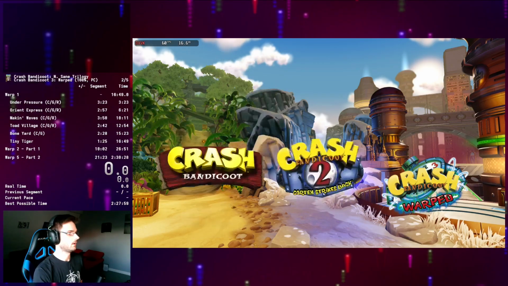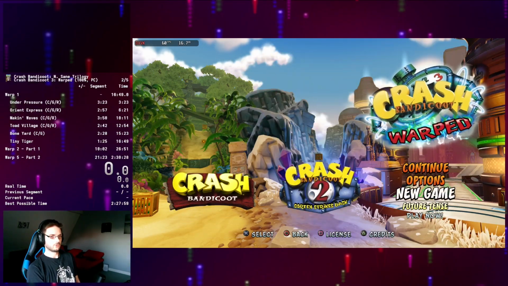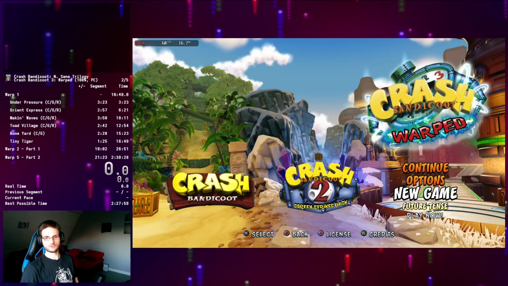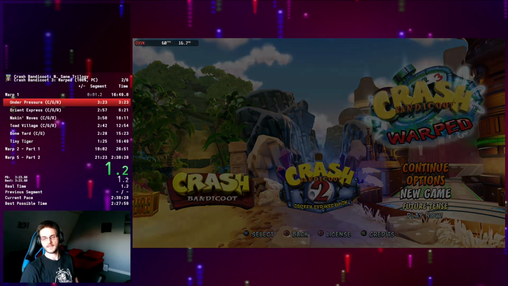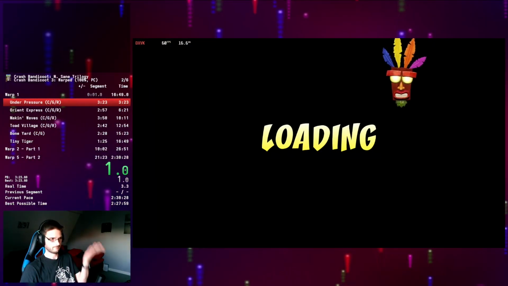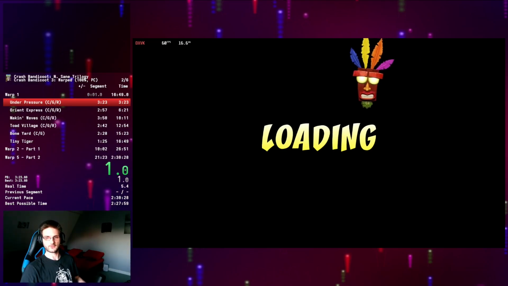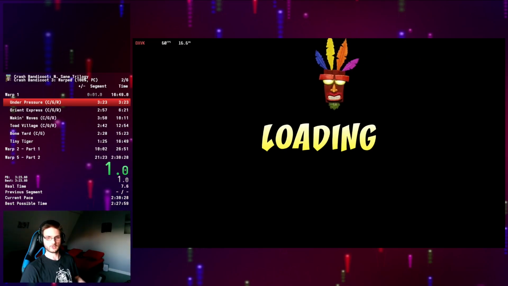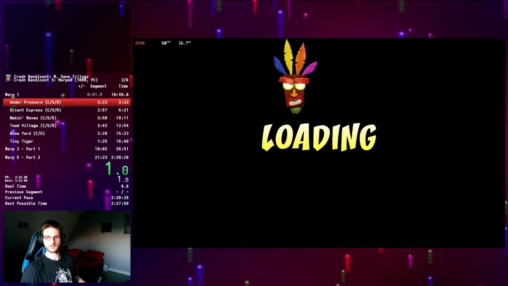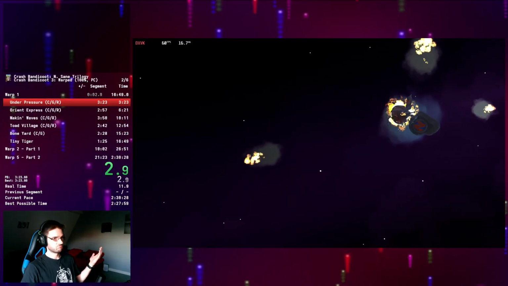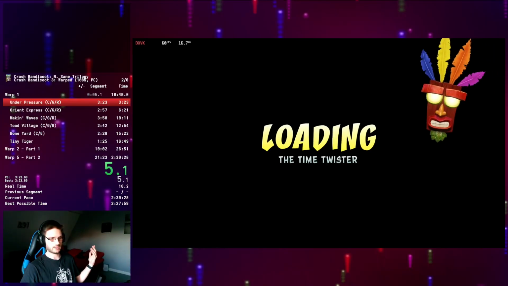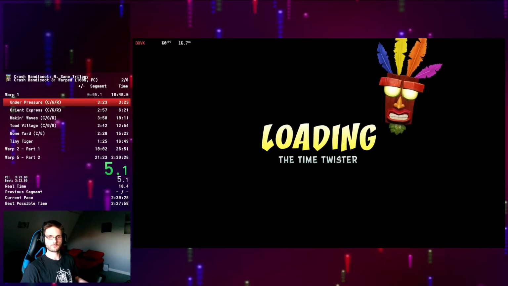So usually if I just hit start the game, it should just start the timer. And there you go. And there you also go. It freezes the timer, removes the loading time as it should. And that's basically it. That's how you get it to work.